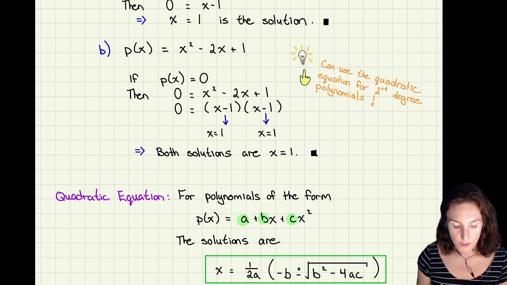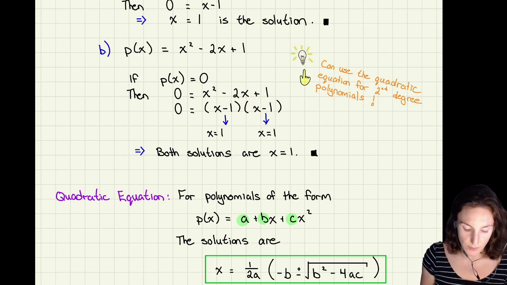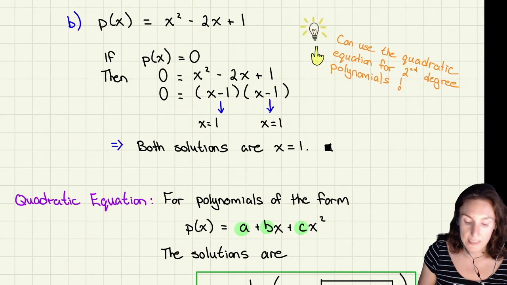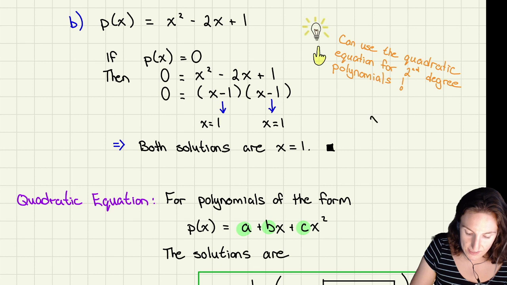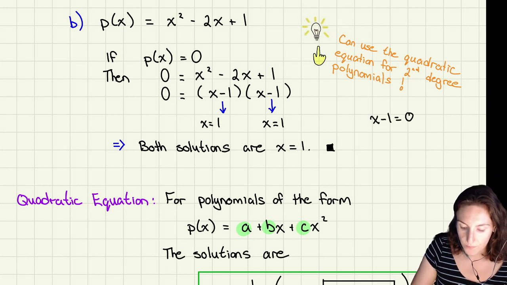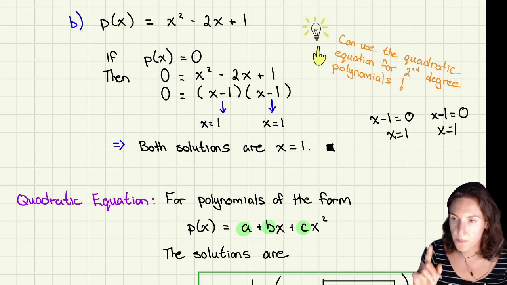But if this is equal to 0, and I have this, I can factor it, which tells me that x is equal to 1 and x is equal to 1. Now be careful, because when you see this, you may think, oh, the solution's x is negative 1. Not quite, because remember, when you multiply two numbers together and you get 0, at least one of the numbers has to be 0. So this step here means x minus 1 is equal to 0, or in this case, x minus 1 is equal to 0. So when you isolate for your x, you get a 1. So just be careful about that.